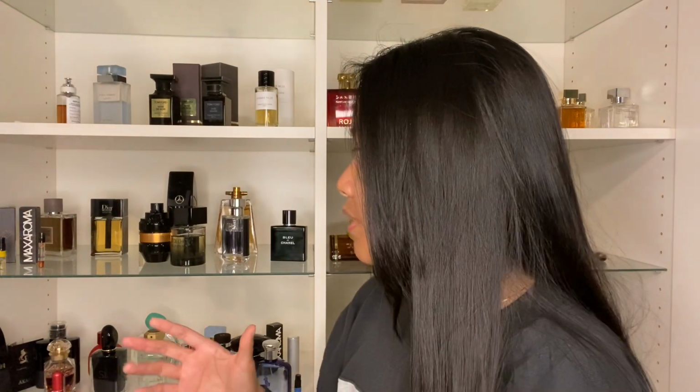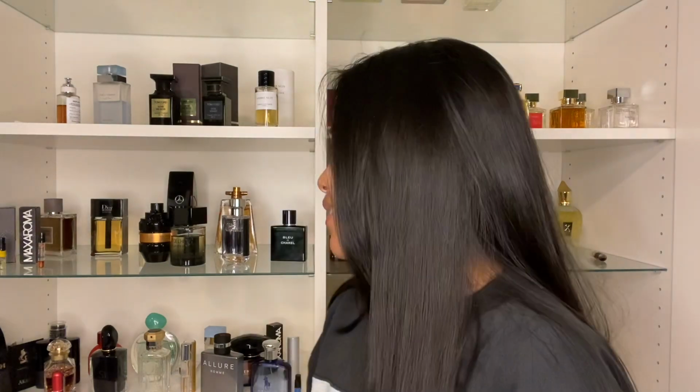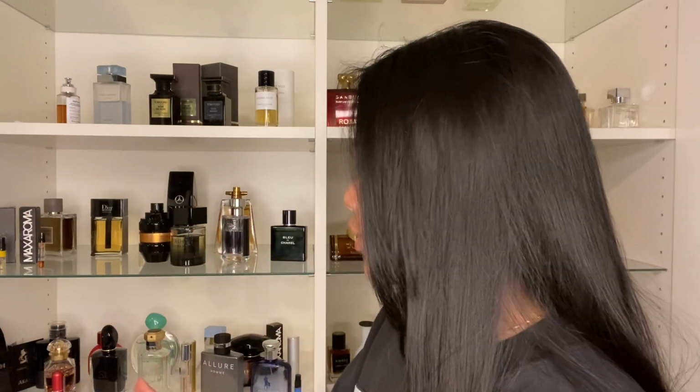So I definitely bought more on the designer side because this was around the time where I was on that buying craze. I would see a fragrance and I wanted to try it, and I was just very new to everything, and I had no idea about sampling, or I didn't want to buy a small sample. I'm like, no, just run me a bottle, you know what I mean? So no buyer's remorse over here. Just really happy that I have these in my collection right now.